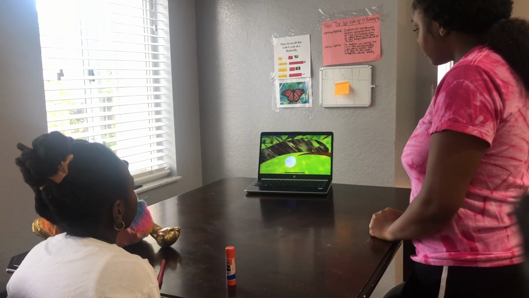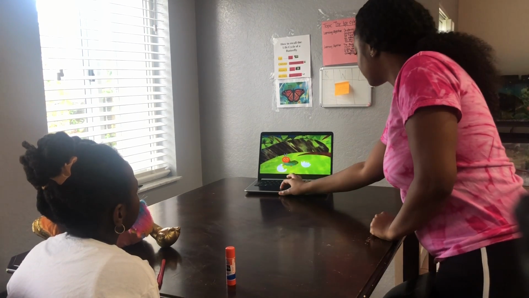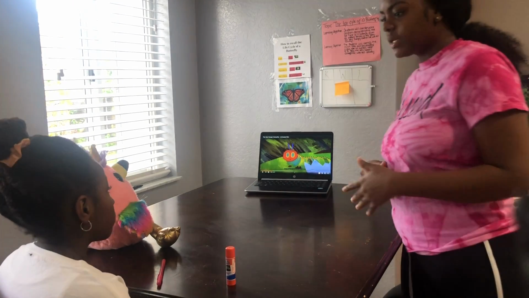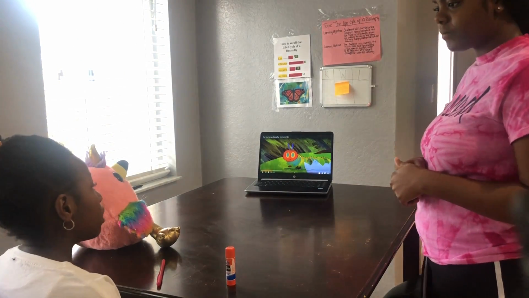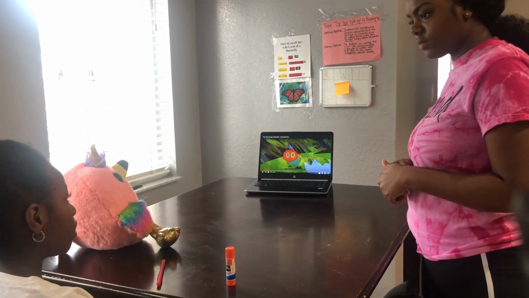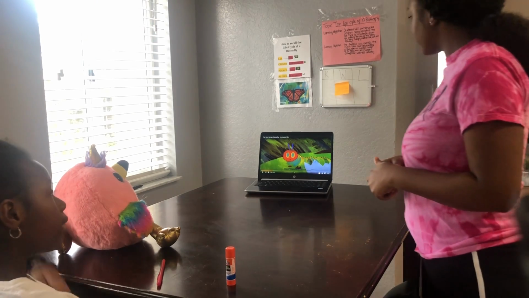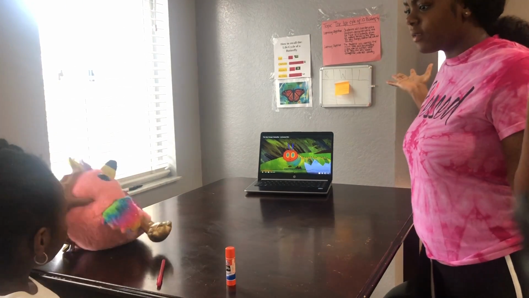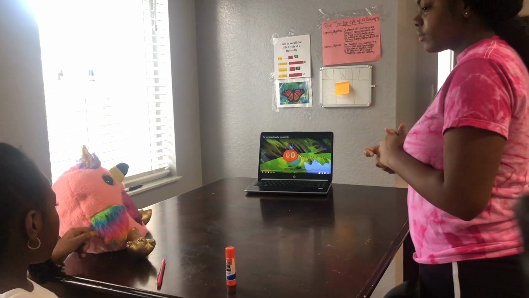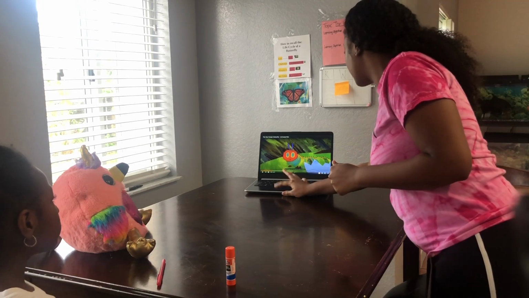One Sunday morning, the warm sun came up and pop, out of the egg. Okay, so what did we see on the leaf in the beginning of the story? In the beginning of the story, I saw a little egg laying on the leaf. Okay, so we saw a little egg laying on the leaf. What came out of the egg? I saw a caterpillar jump out of the egg. Okay, good job. Let's continue.